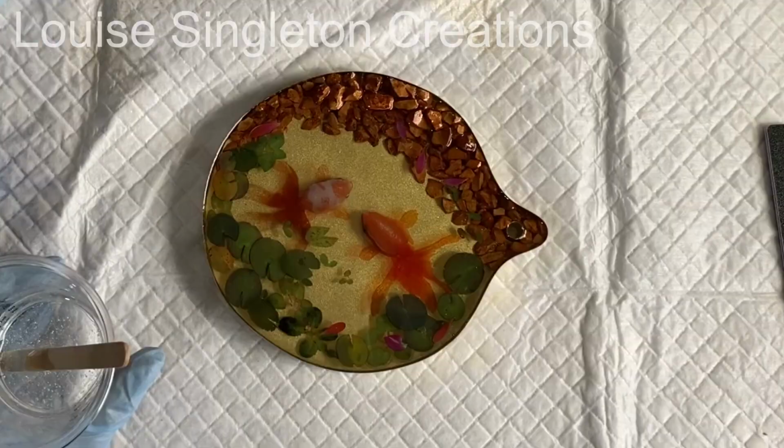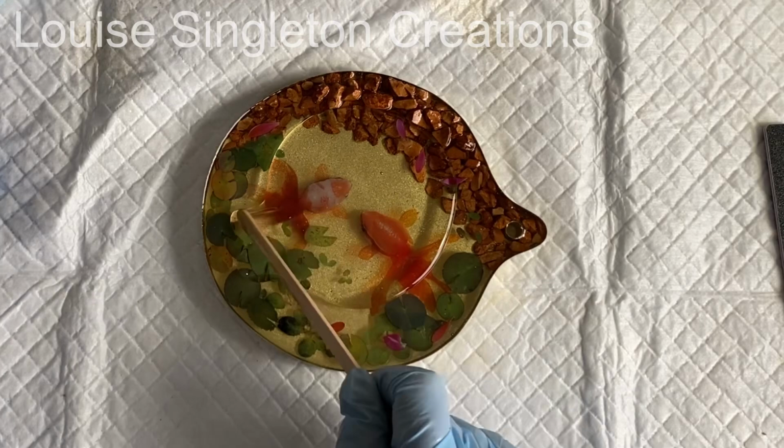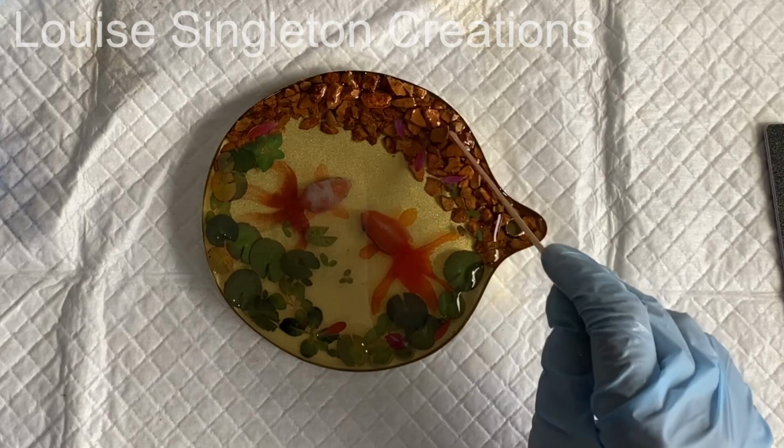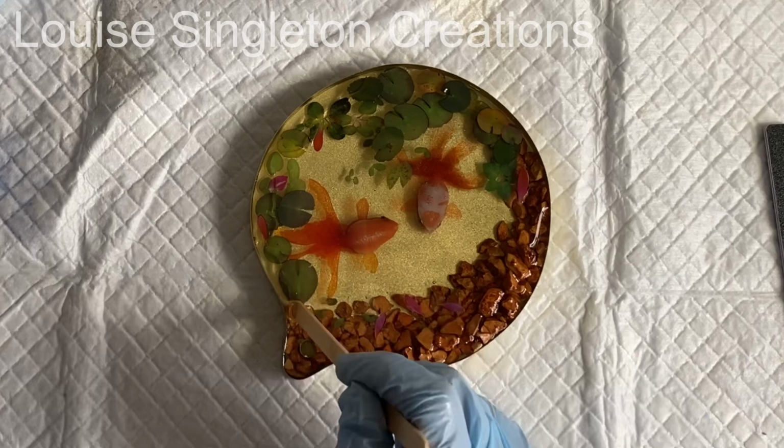So I will zip through this next step, which was just putting on the top coat. I'm using the same resin as before from Let's Resin and just pouring it on the top and teasing it to the edges for that flood coat to make it nice and domed. And then that was ready. Once it was cured, I put it in the curing machine again. So once that was ready, I did the edges and I will show you that now.